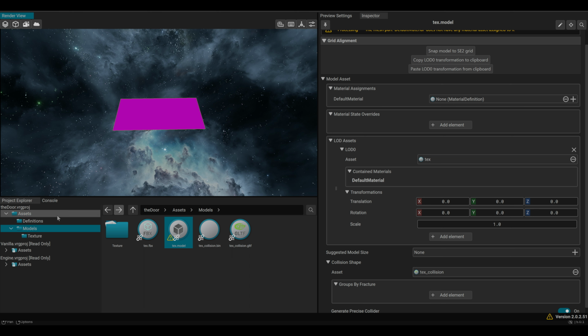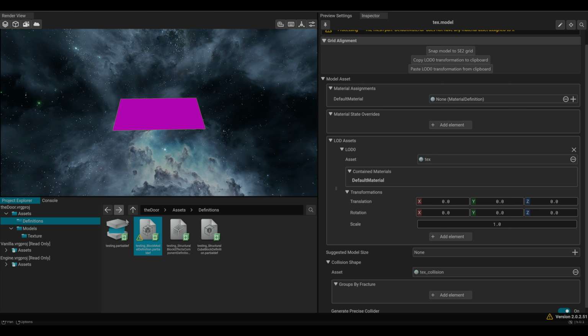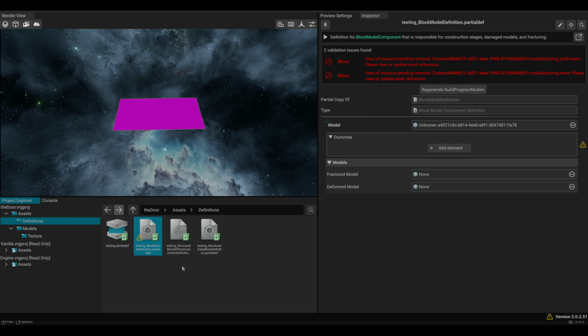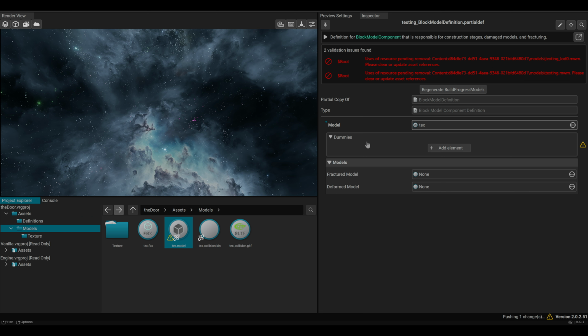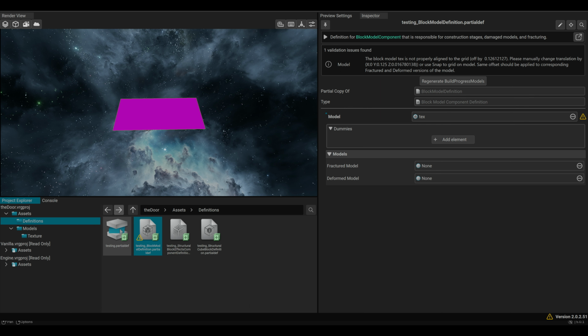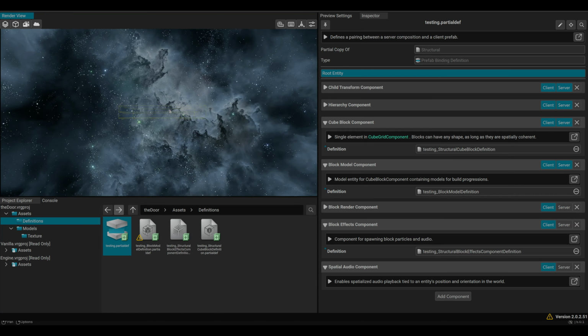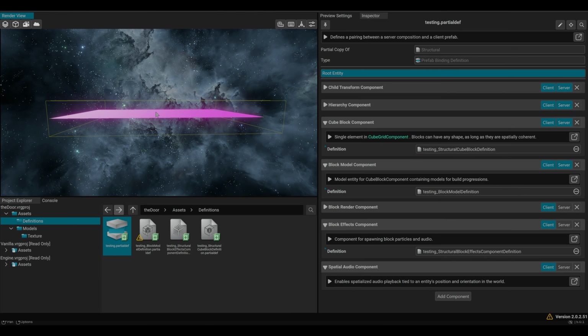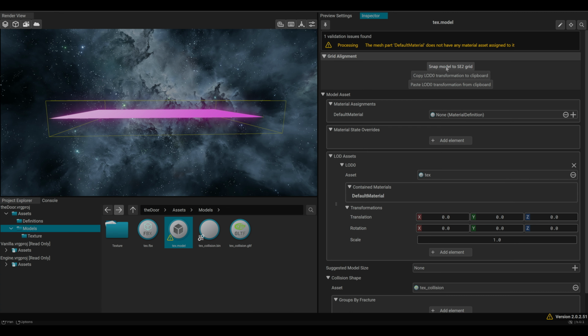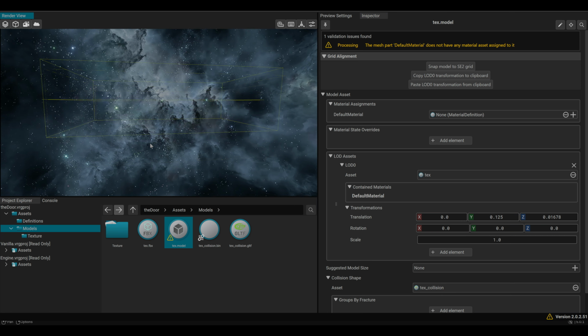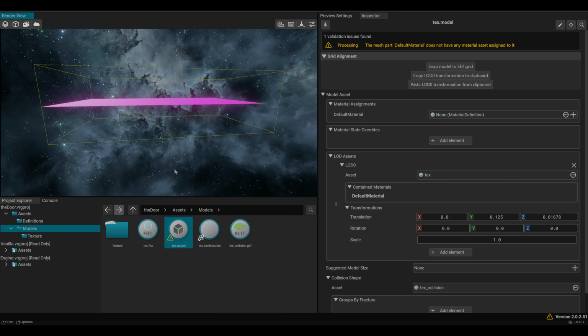We're going to go to definitions. This is literally just a normal structural definition. There's nothing special about it. I'm going to pop that in there. And we're going to be able to see that it is pink for missing texture there. But we'll also need to go to models, we need to snap model to grid. And we'll see that it is a little bit off. There's no way we're going to generate a mount point like that.